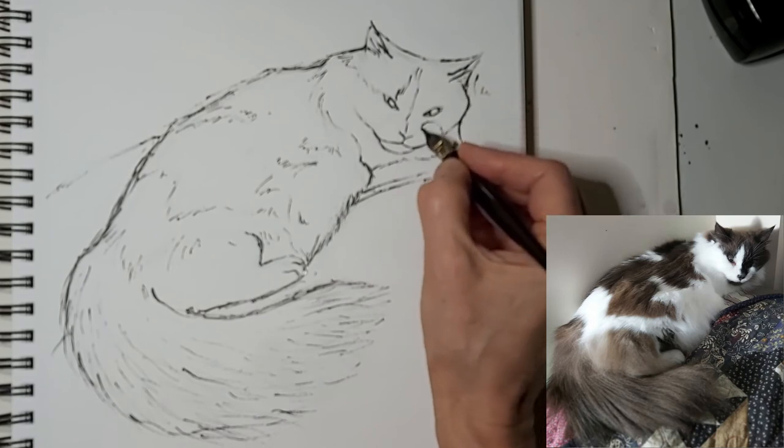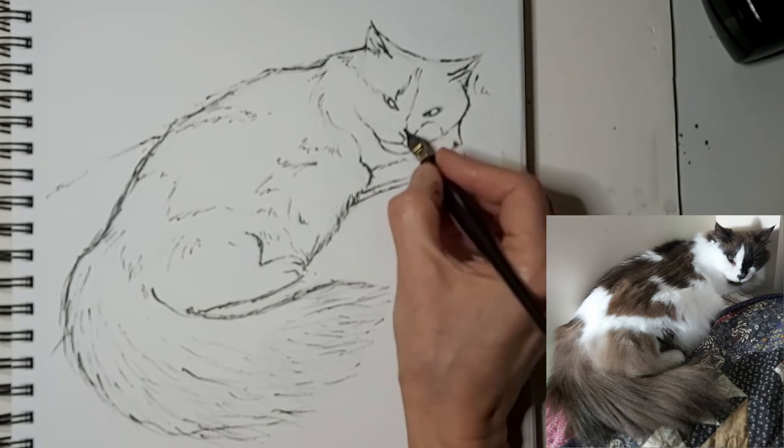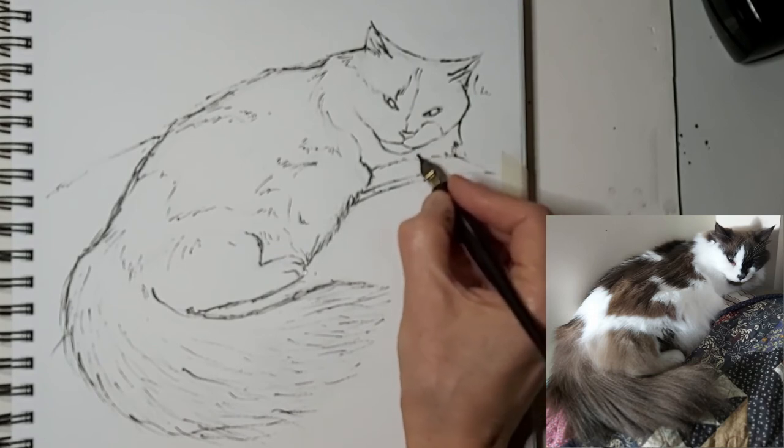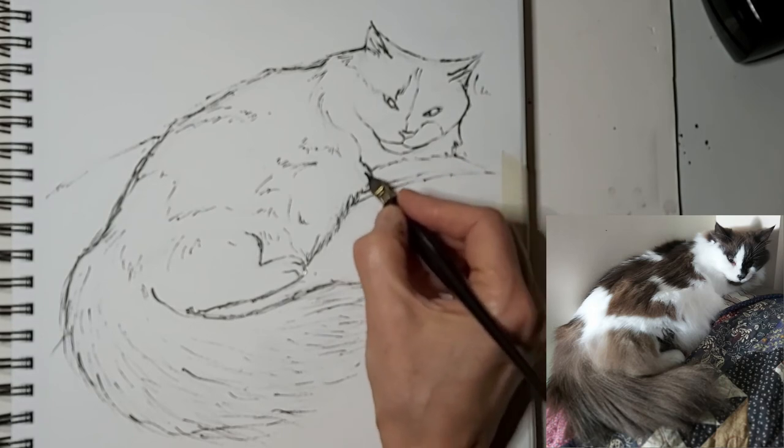It's all right though, and you'd be surprised how correctable ink is. Not so much in getting rid of what you did, but making it work. And the beauty of it is I drew her in pencil first, so I have some awesome guiding lines.